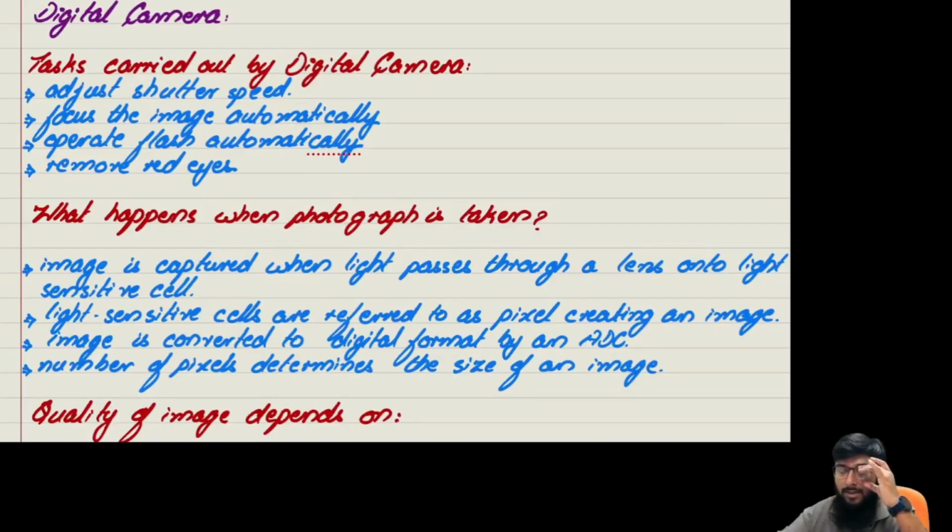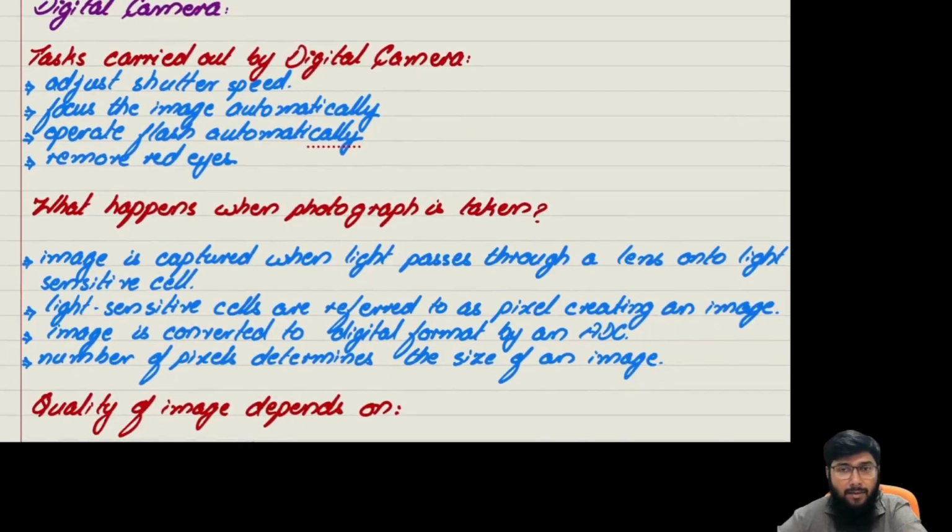Now earlier in the traditional cameras, when you were clicking a picture in the dark and opening up the flash as well, at that particular moment there was a red dot in your eyes. You might sound like a Dracula. Okay, so this has been removed in the DSLRs and the digital cameras. When you click a picture in the dark while opening up the flash, there will be a natural picture of yours, with no red eyes or something like that.